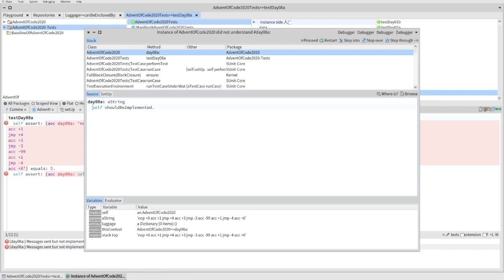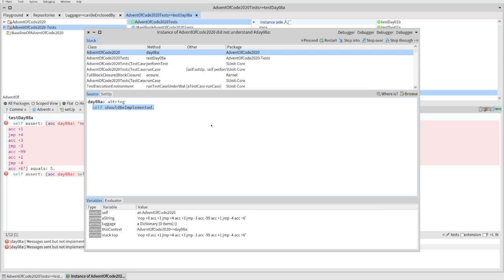I've done Advent of Code before, and we're almost guaranteed that we're going to have more of these programs that we have to implement.